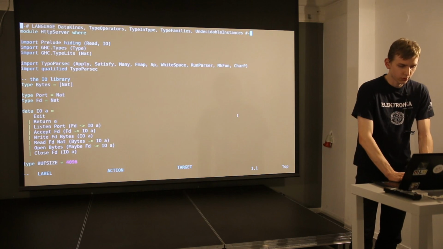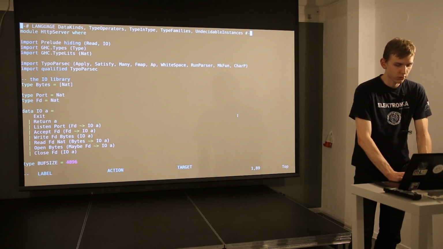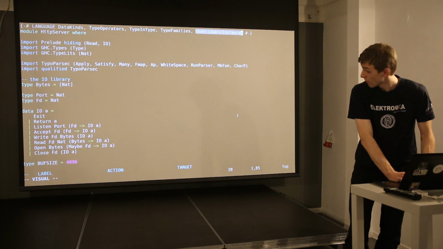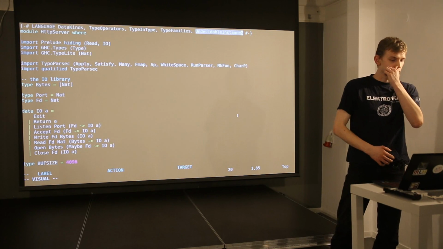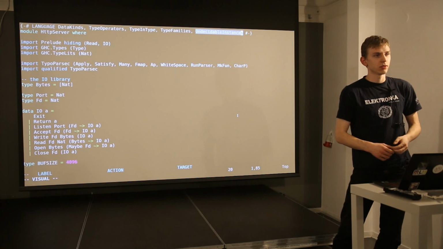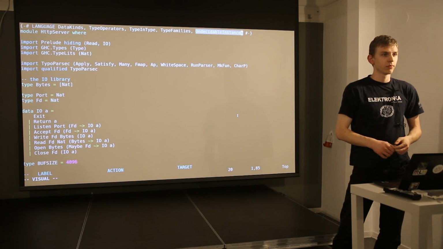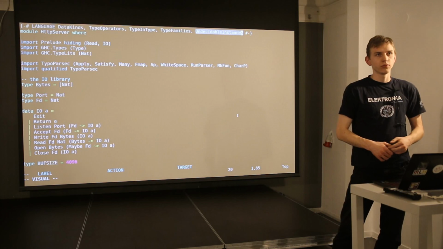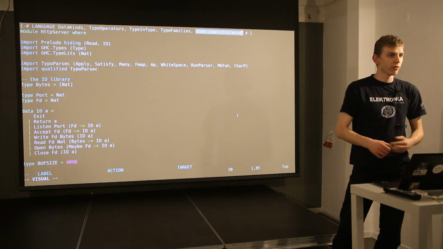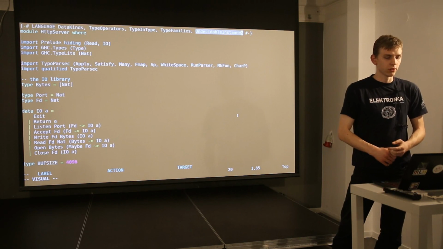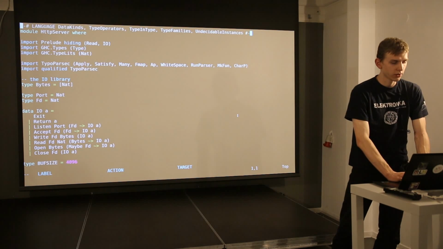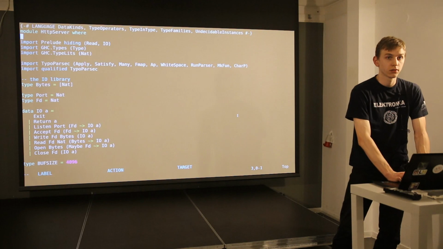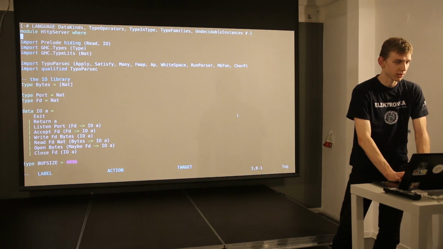Yes. As I said, you need this extension because otherwise some restrictions apply to how you can define your type functions. Because if you can express every function, then you can make the compiler not terminate evaluating the type check. So yes.